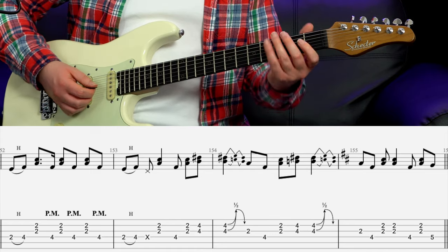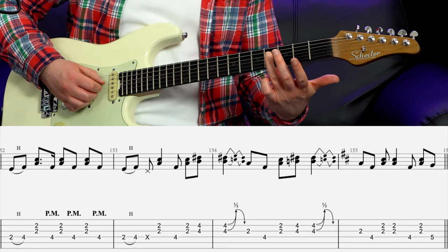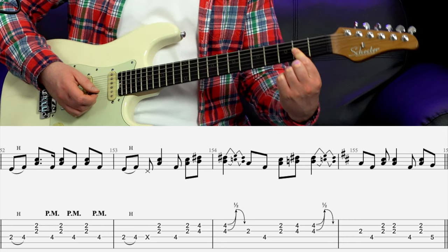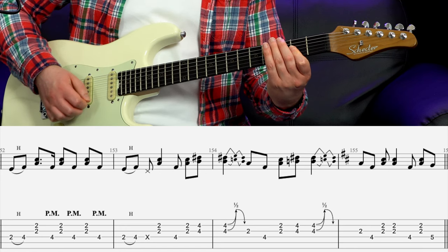So in the next bar, we're going to play the second fret on the third string again as an upstroke. We're then going to play the fourth fret on the fourth string with our third finger as a downstroke. We're then going to return to the second fret barred across the third and second strings yet again. This time we're going to play it twice. This time as an up down.